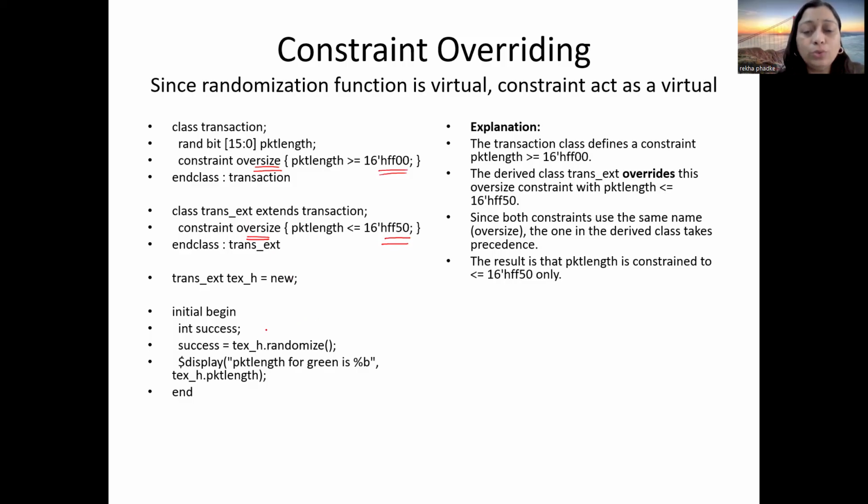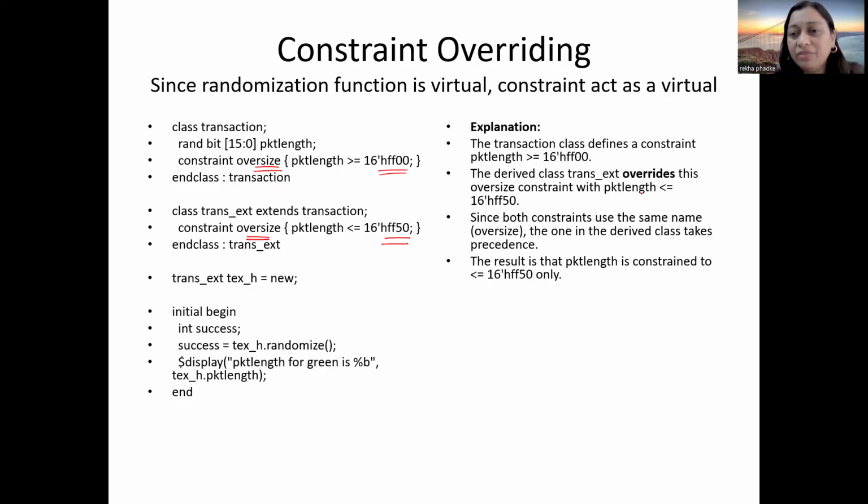Now, when I do randomization, I'm doing a randomization on object child, derived class, text_h belongs to the derived class. So what happens here? So override happens. It considers the child class constraint because both are of the same name. So it gives preference to the condition which is defined in the child class versus the parent class. So the transaction class defines a constraint, packet length is this.